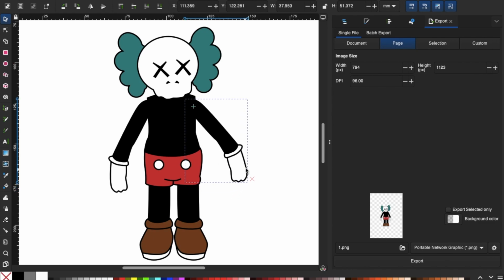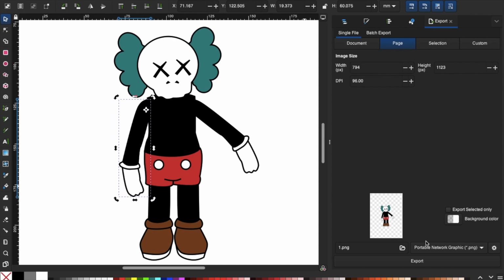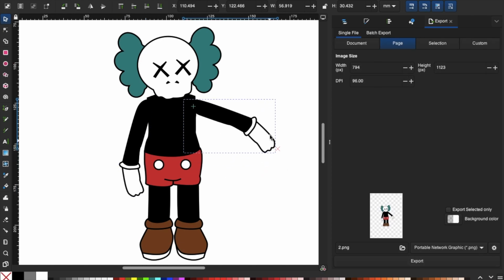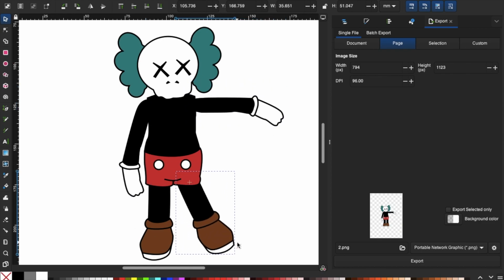Now I'm going to go ahead and start moving my character a little bit. I'm going to move the hands, and then I'm going to call this file 2 export. Okay, then I'm going to move it a little bit more. Maybe also the leg is moving. We're going to do like a dance here.